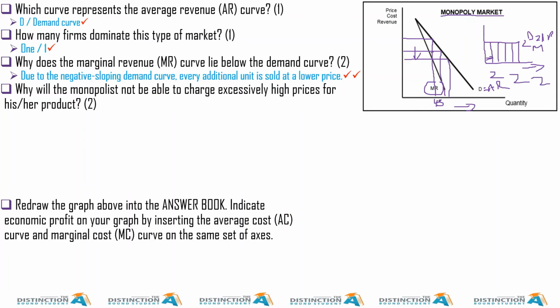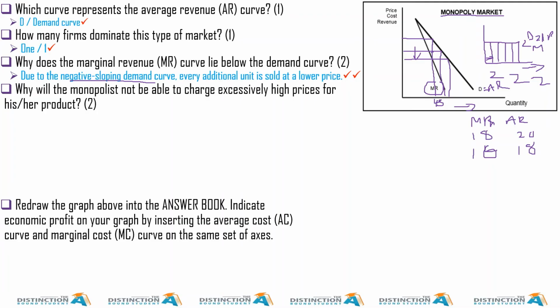But in this case, if your AR is 20 and you increase a unit, your MR will be 18. You increase again, this one will go to 16, like that. It won't stay constant because the demand curve is downward sloping, just like it says here, your negative sloping demand curve. You can go back to some of my lessons and you'll see what I'm saying. Here I'm just saying it in a hurry because I've already explained the concept.